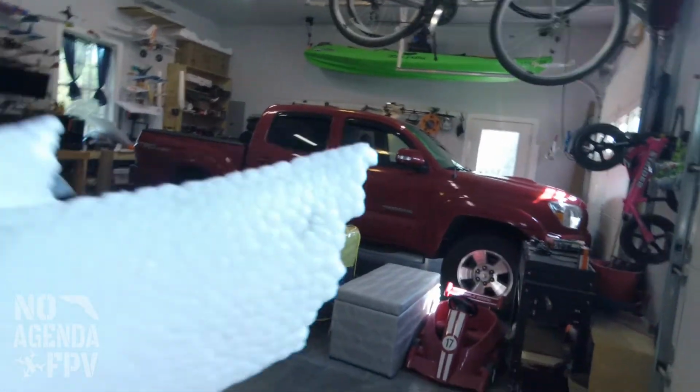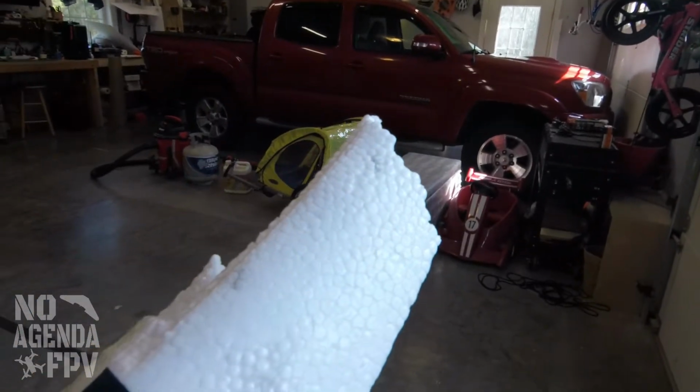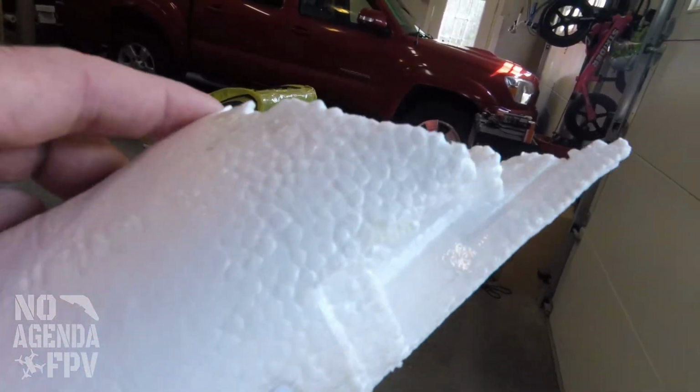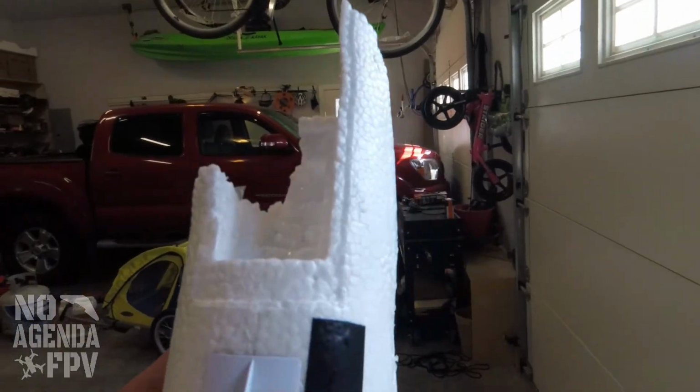So definitely straighten out a little bit. Sorry about the lens likely being fogged up here. Definitely try and get a little better light. Straightened it out a little bit, but I probably was a little bit warm. Maybe just under boiling would have been a little bit better. You can see it kind of alligatored it a little bit, but it did bring it out. So straightened out some of the parts that were definitely much straighter now.